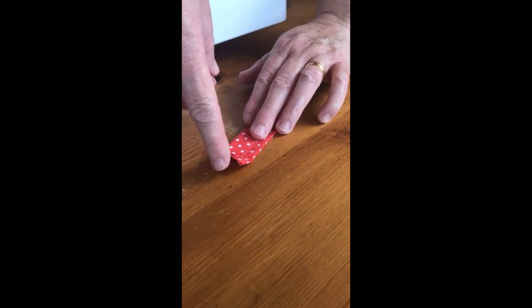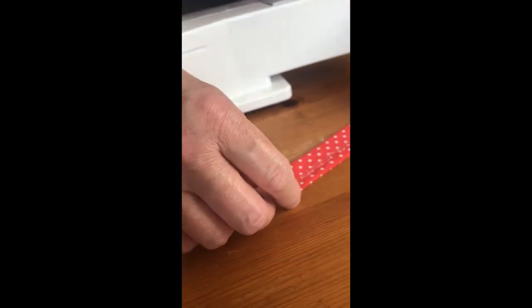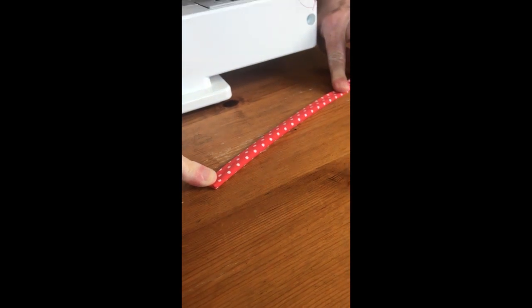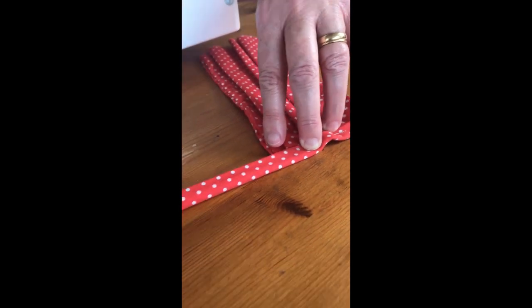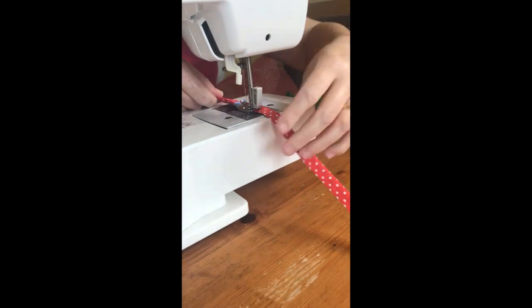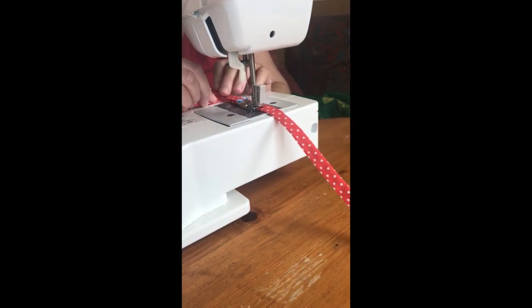Take the end of the tie, fold the end in, and then, if you can see that, fold it in half, the same way as it's folded towards the mask. Sew along the tie until you get to the mask.